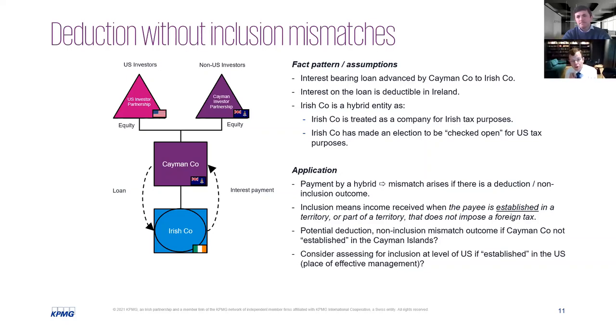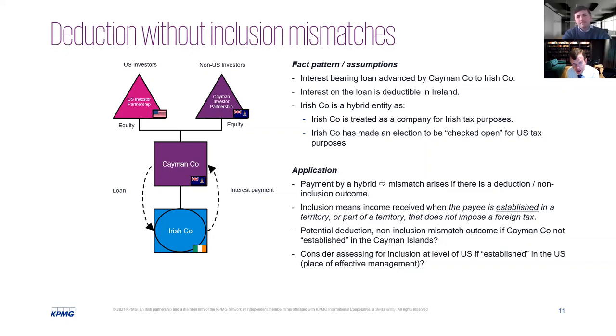And that point is really important around making sure that the establishment remains, in this case, in the Cayman Islands. And what the rule says is, initially you look at the place of incorporation, but if the place of effective management is different, then it's the place of effective management. Of course, the introduction of the substance requirement rules in places like Cayman and Bermuda and the Channel Islands over the past couple of years is helpful, because there is an alignment there in meeting those substance requirements by holding board meetings in those jurisdictions, and as appropriate taking other actions there would help align that position around ensuring that the place of management remains in that jurisdiction. But it is something that needs to be actively managed.